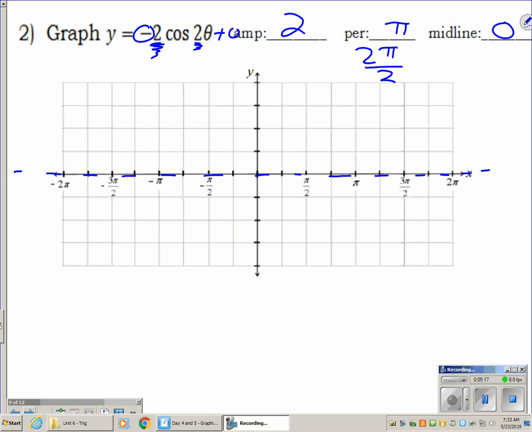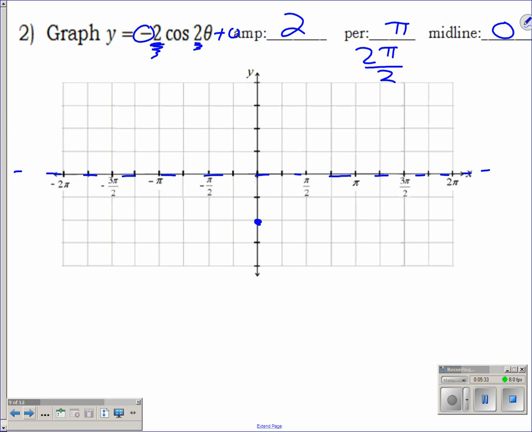Okay, this is a cosine graph, which means I'm going to be starting at a max or min. Because it's negative at the front, that means it's flipped. So instead of starting at a maximum value, I'm starting at a minimum value at the very beginning. And that minimum value, because the amp is 2, is going to be down 2 from the origin. Remember that it's going to start at a minimum and end at a minimum. And because my period is the length of pi, it's going to start at a minimum at 0 and end at a minimum at pi. Okay? Nothing too bad there.